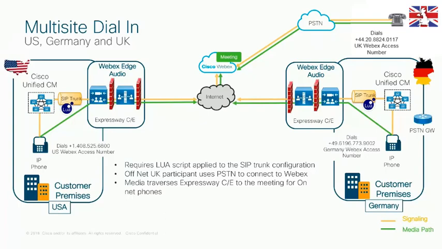So in this particular case, we're dialing into it. Just like we talked about previously, signaling's in yellow, media in green. In this particular case, everybody's dialing their local WebEx access number. As you can see, each one dials the appropriate number for their region, and they all meet on the WebEx infrastructure itself. Pretty straightforward. Media goes, like we talked about, from device through the CNE to the internet to the WebEx meeting from both those in the US and Germany. For the UK, obviously, since they're not on net, they're going to go through the PSTN and then connect directly up into the WebEx infrastructure.